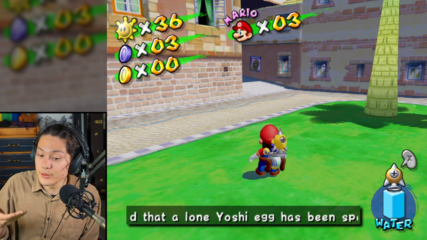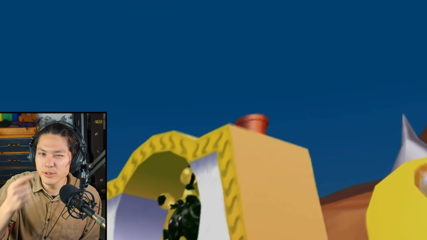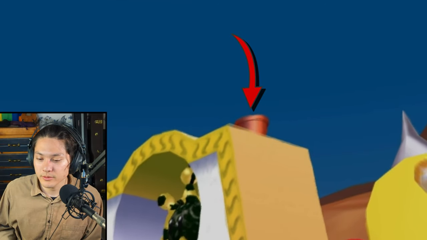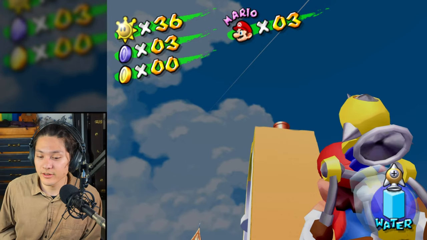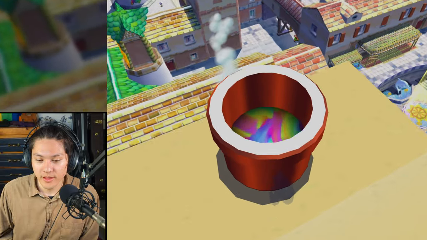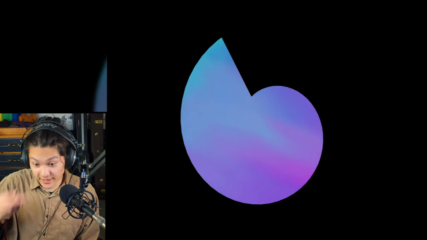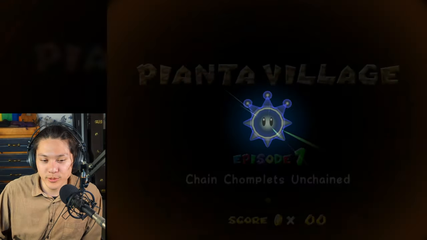I think I can access a new location using the rocket nozzle. Look up there. Do you see that red pipe? I think I can reach that red pipe using the rocket nozzle. I'm going to try to blast up there. Here we go. I did it! I went into the red pipe, Pianta Village. All right, let's go check out this new location, Pianta Village.